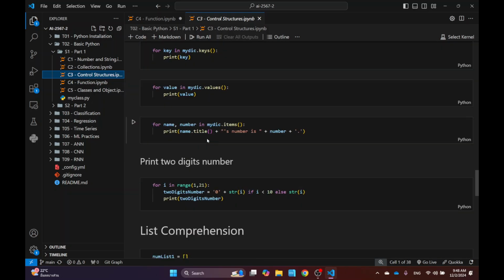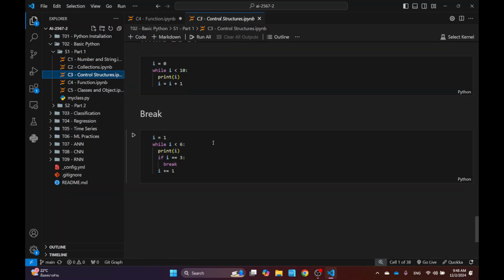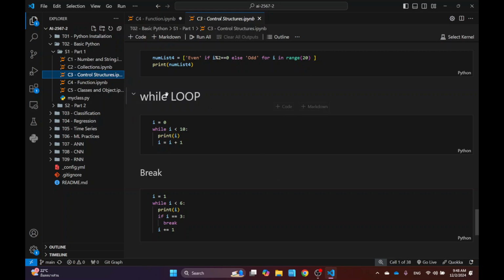I guess the other thing that I'm not teaching you, and I'm probably gonna skip, is the while loop. The while loop is used when you don't know the condition to stop, and you specify the condition to stop later on inside. I don't use the while loop that much because in machine learning we usually know how many times we're gonna loop. For example, we know how much data we have, and usually the while loop is built into the algorithm, which you don't access anyway. So just for brevity, we're gonna skip the while loop. If anything comes up later, we'll review it.